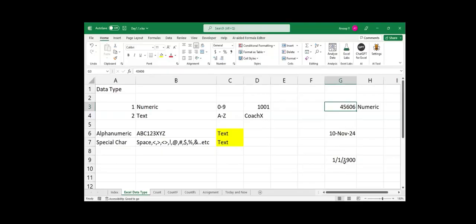Okay, so 1st January 1900 is basically the base date in Excel, and from this the calendar gets started. So today's date is reflecting how many days have been covered from 1st January 1900 till today. Okay, so a date is read into the numeric format; the display you can change it, but Excel will read it in the numeric format. So a date will have the numeric data type.